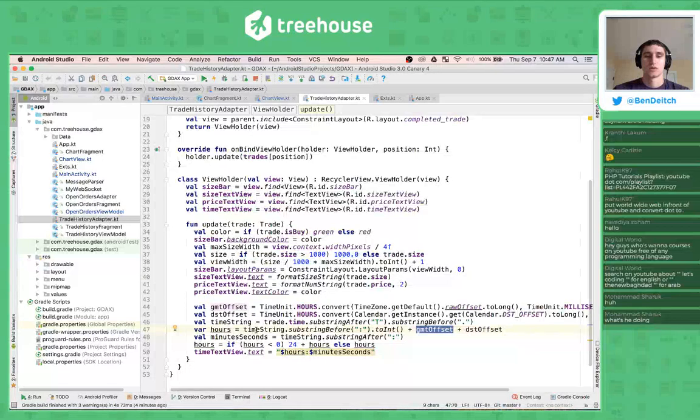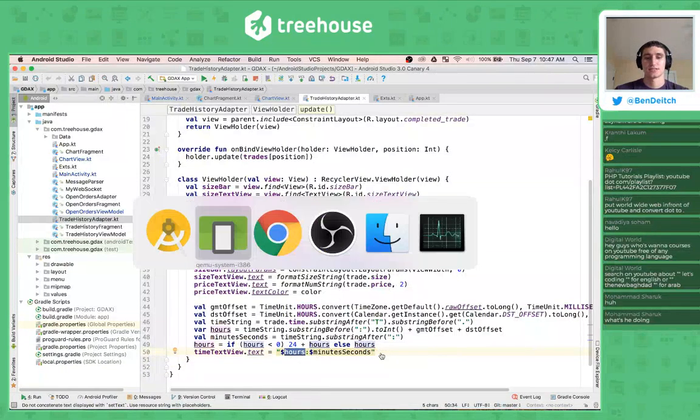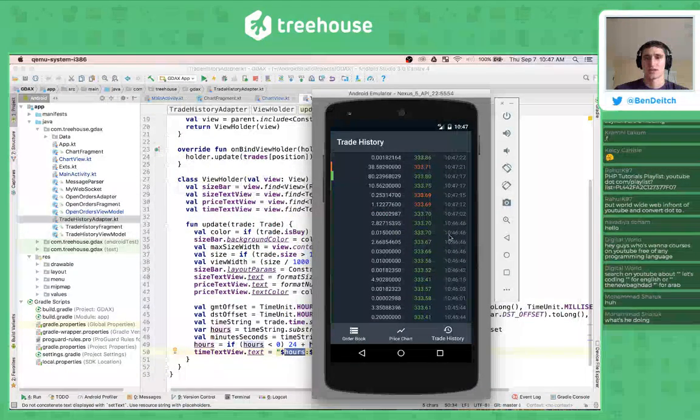So we get the substring before this, which would be the hour marker, and then we offset that hour and grab the rest of it, which is the substring after the colon, and then we put it together, right here with hours, colon, minutes, seconds, and that gives us this.